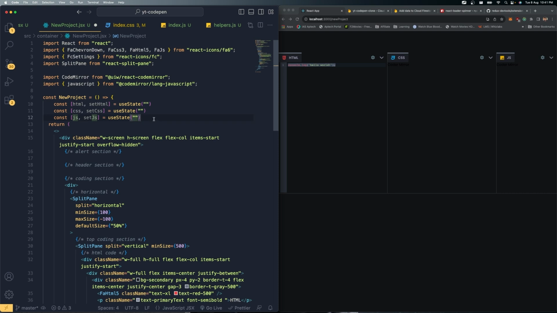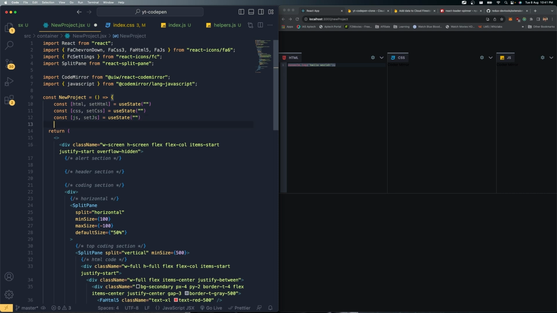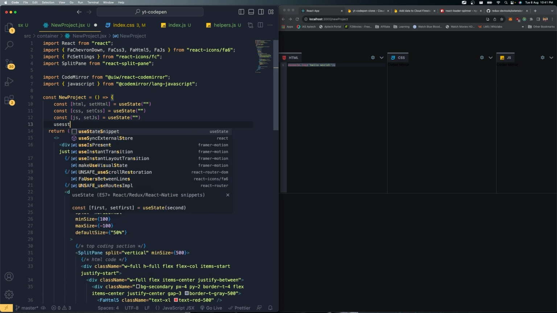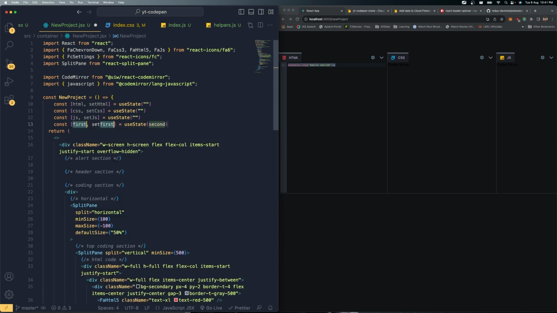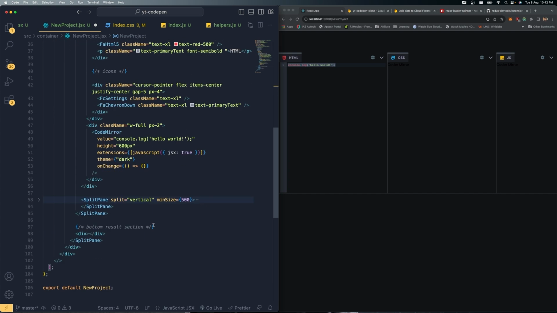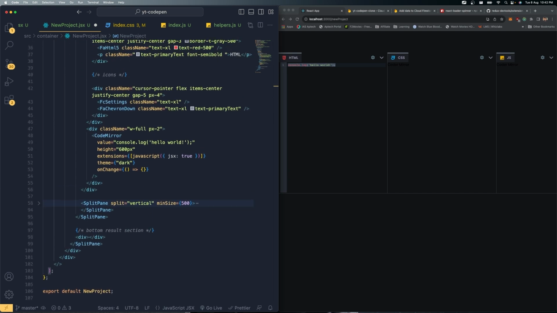All right, of course, once everything is done, we need to get the output also. So useState snippet output, and set the output is also initially an empty string. All right, so now what we need to do is, let's get back here. Over here, this is the place where we are calling that onChange event, right?